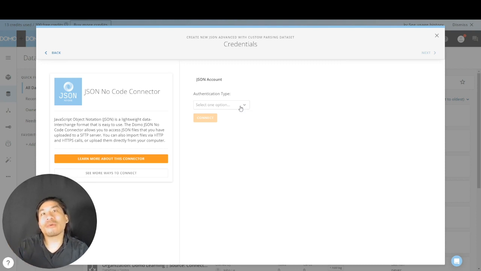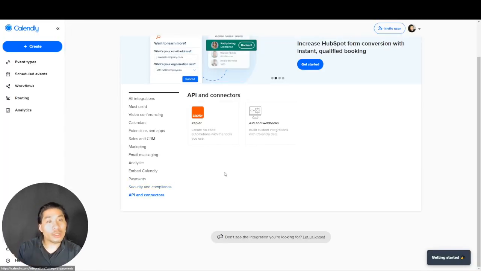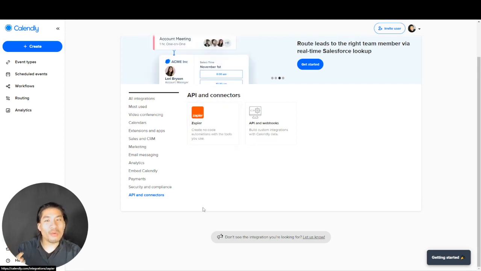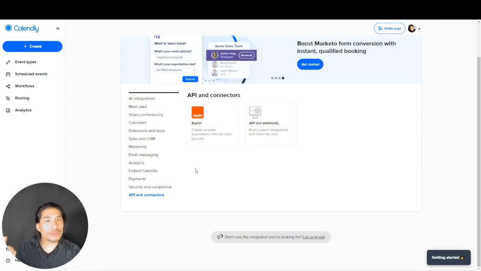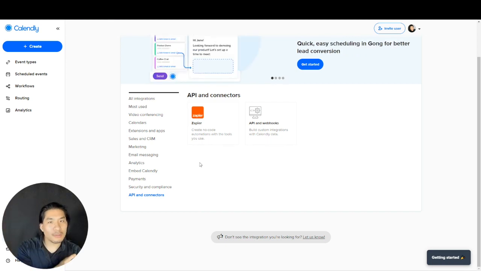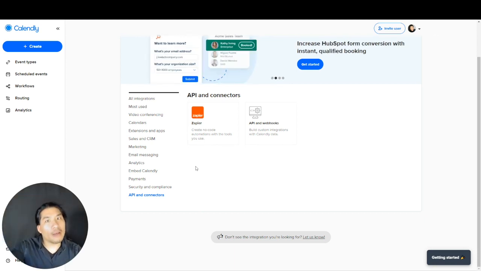But hey, what if we don't have an API or I don't know how to use it or it doesn't have what I need? Well, we have other ways. So check this out. We can also do other ways, middle grounds, like Zapier. I'll use this actually quite a bit, where I'll have Calendly drop to Zapier, Zapier drop to Google Sheets. And now I just use my Google Sheets connector, pull it right back in. And that's another way that we can do it. So there are different workarounds we could do. Okay, well, what if we don't have it in Zapier and we don't have an API? What else can we do?